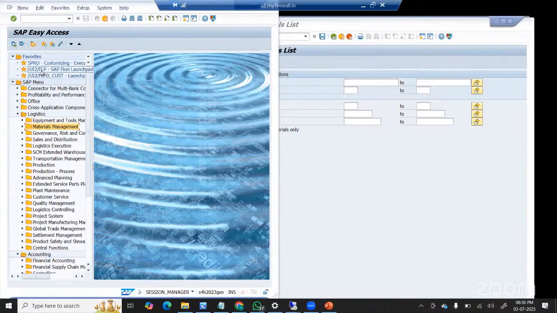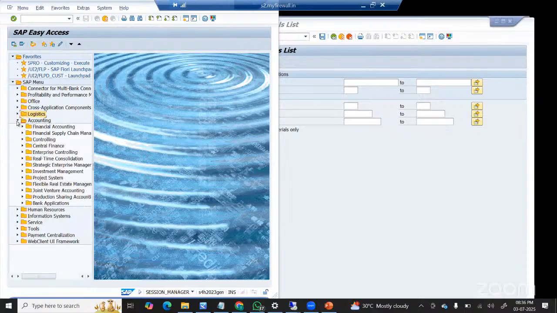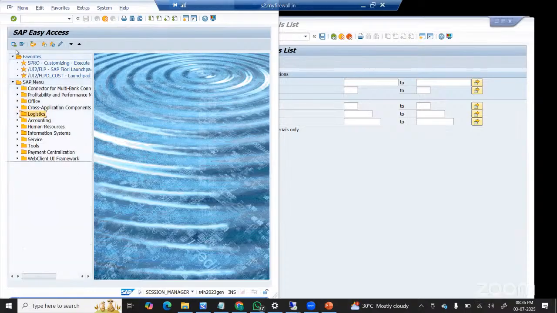He will maintain ME21, ME23N or ME21N, those transactions in the favorites. This is the SAP standard menu which is given in the bottom. Along with that, he will maintain some favorites here also, in the SAP menu, where I can maintain different favorites.